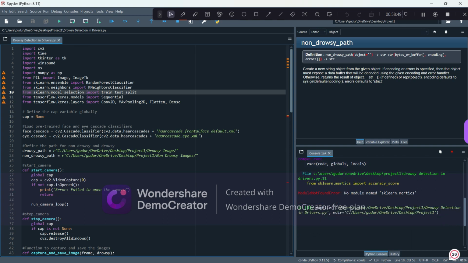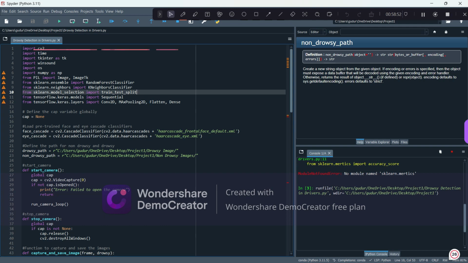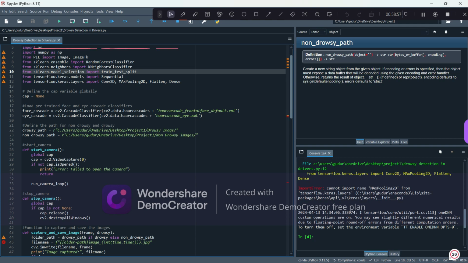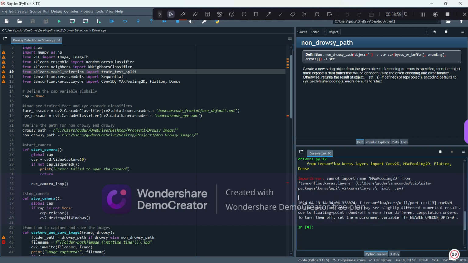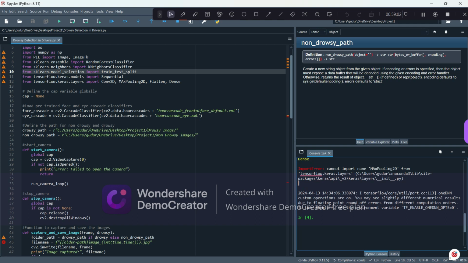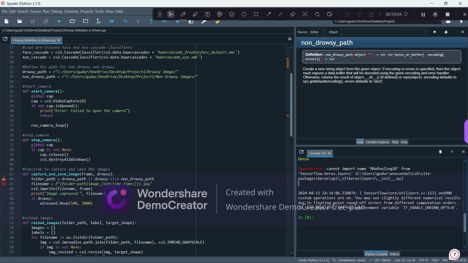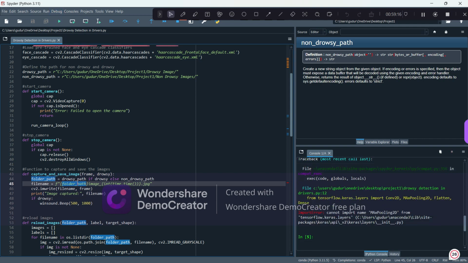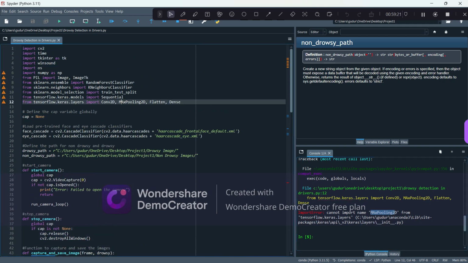Okay, some more errors are coming. Instead of using a hyphen, we use the underscore. Now run it. Okay, some max pooling. Oh, sorry, it's a spelling mistake. It's MaxPooling2D.